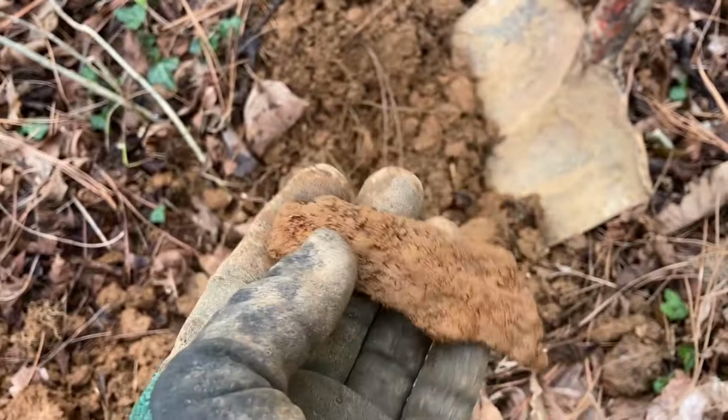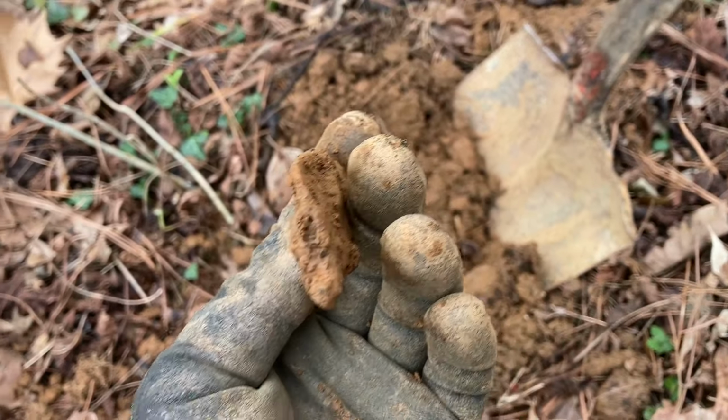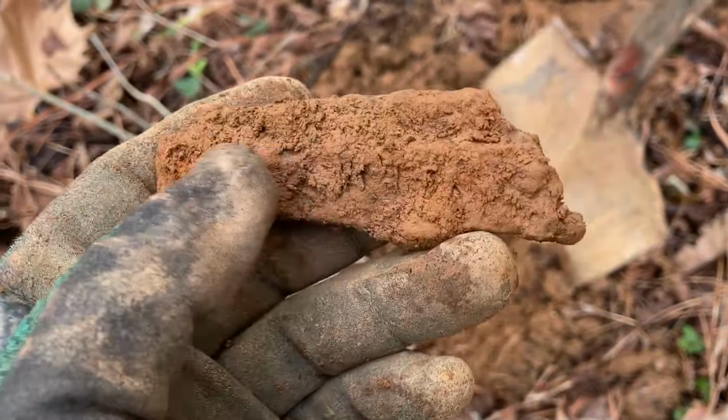I think if I clean it up, you'll be able to see a little bit better, but it's kind of cool. I broke it. That looks like a new snap right there. I think I just broke the end off of it, damn it.